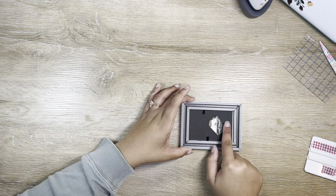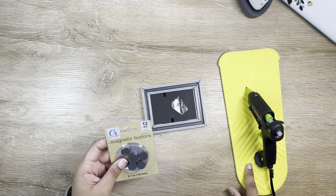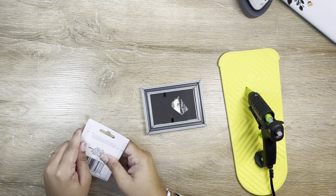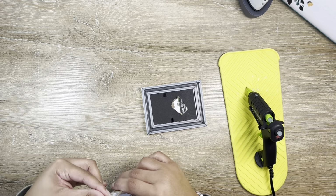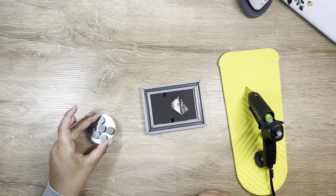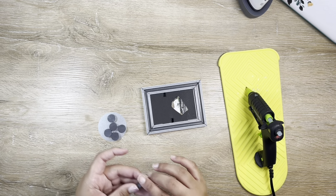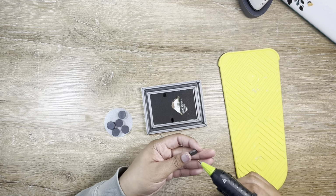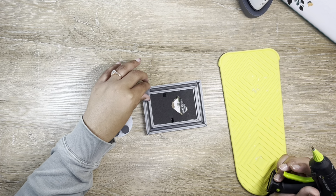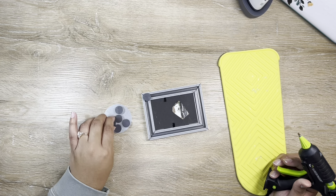Now, on the back, I did remove the stand, as you remember. I'm going to bring in my hot glue gun, as well as these magnetic buttons. They are a 12-piece from the Dollar Tree, so this package was $1.25. And I appreciated that it comes on a little metal disc, so they're actually really easy to work with. I just take them and apply some hot glue to one side. And then I'm thinking about where this is going to make contact. So I actually think I'm going to put it on the four corners in the plastic part.